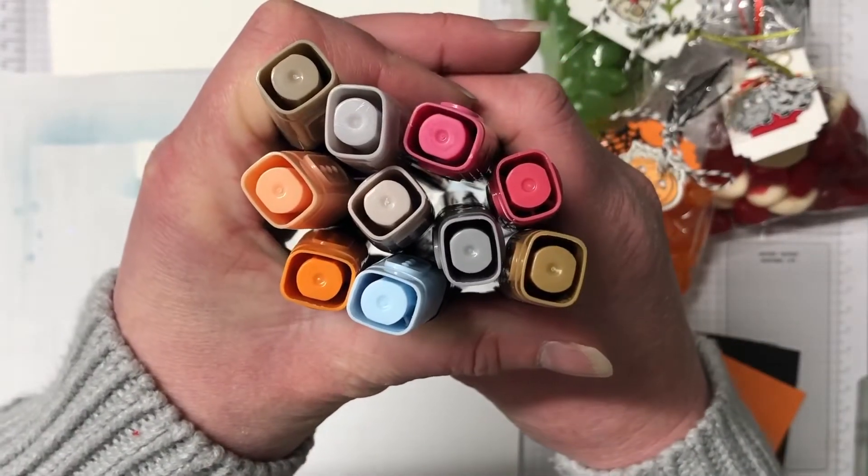For the Valentine's Day tag I'm using the real red from the same combo pack. For the Halloween one I'm using the glittered organza ribbon — it's been around for a while so hopefully you've got it already — it's so sparkly and it really screams Halloween. I'm also jazzing up the Valentine's Day tag using the Forever Greenery trim combo pack, which has a gold twine in it. I'm doing a little bow and popping that on the top. The best way to keep bows down is a glue dot — just double it over and it will stay no problem. Here we have our three tags: super cute, super simple, and super easy to create!